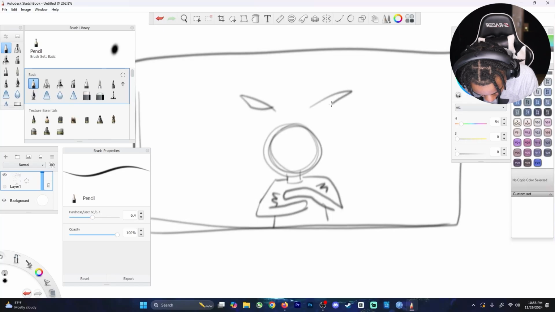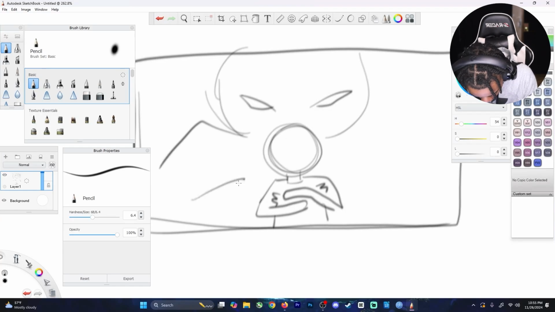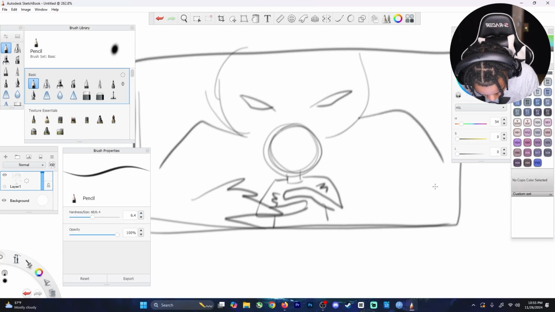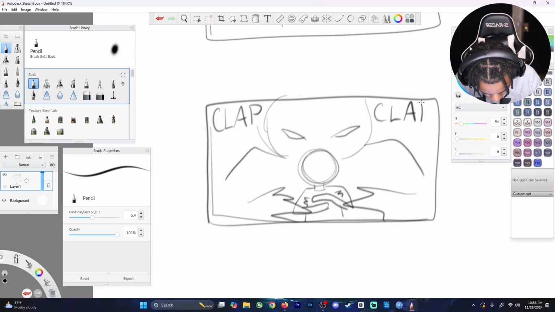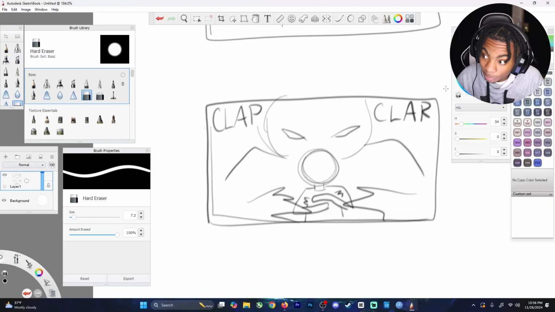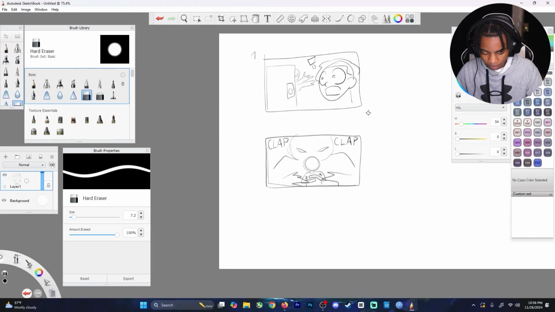So I can just do the eyes right here. The giant demon. Hands, you can get his hands right here, do something like that. You can put clap to represent the name of the game. Oops, that says Claire. I'm tripping. You can do something like that.